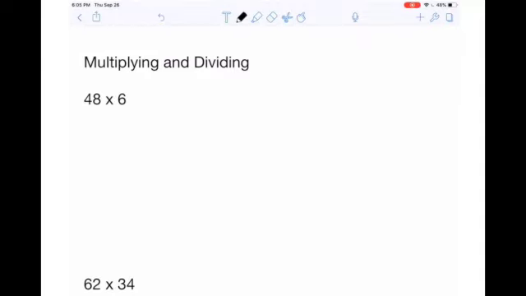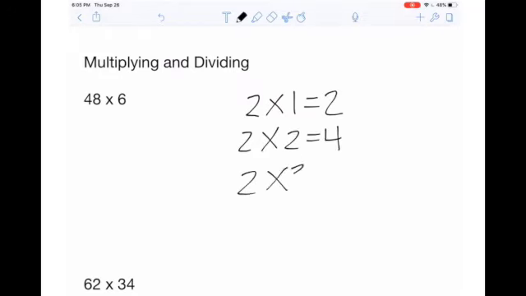So the first recommendation I'm going to make to you before I even start going over the lesson completely is that you take a couple days to write out your multiplication tables. So just do like 2 times 1 equals 2. 2 times 2 equals 4. 2 times 3 equals 6. 2 times 4 equals 8. I know it doesn't sound like fun. I know you don't want to do it. But people who do this always improve their multiplication, always improve their score.